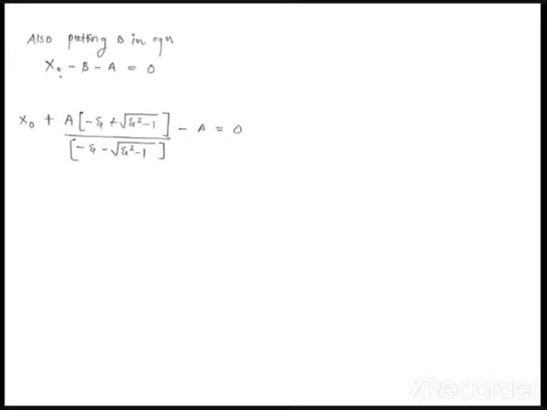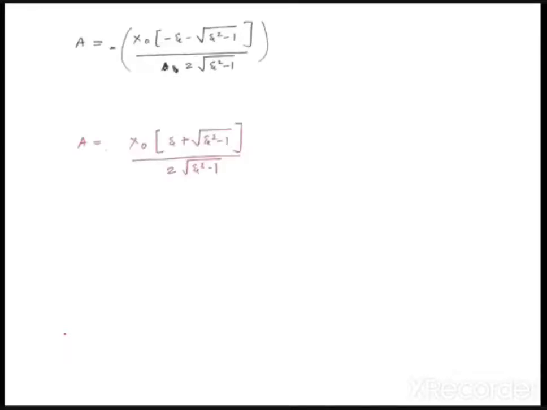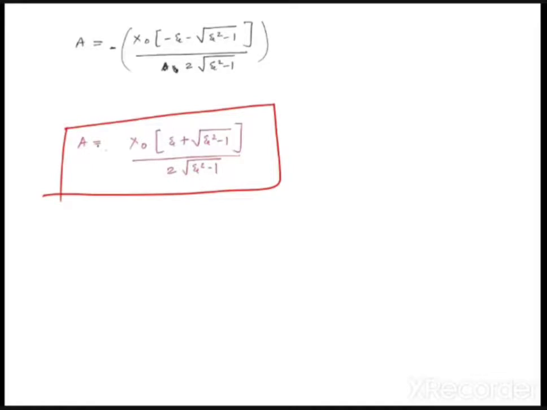Okay. So x0 minus B minus A is equal to 0 now. Now put here the value of B. What is the value of B? Minus minus plus. So A into this. Okay. So from this, solve this complete bracket. And what you will get? You will get the value of A. Okay. So I think you can do this as homework, okay? Because we don't have so much time. It is very easy. It's a mathematical term.